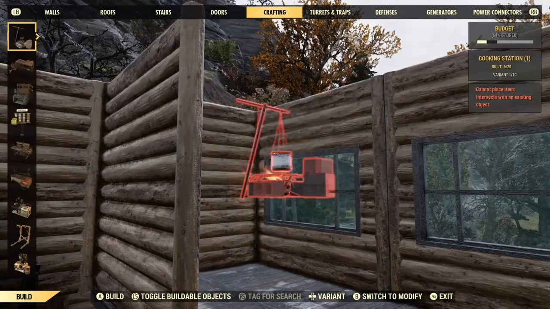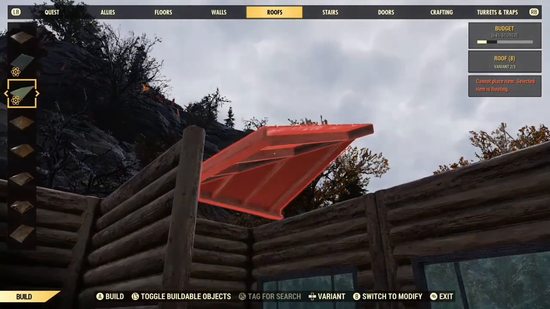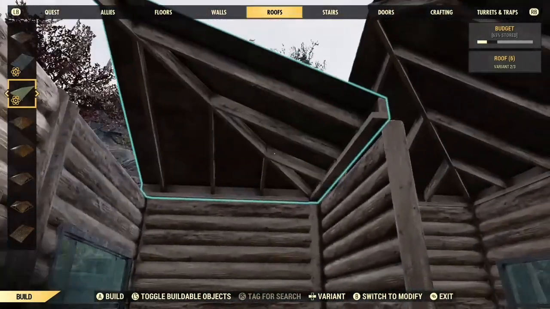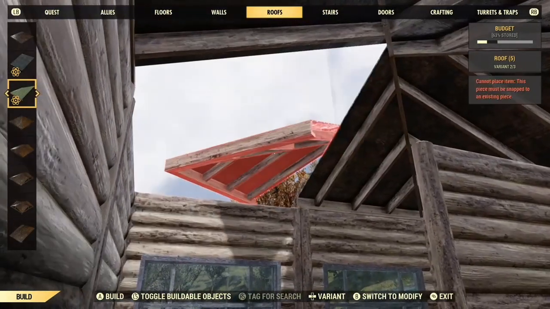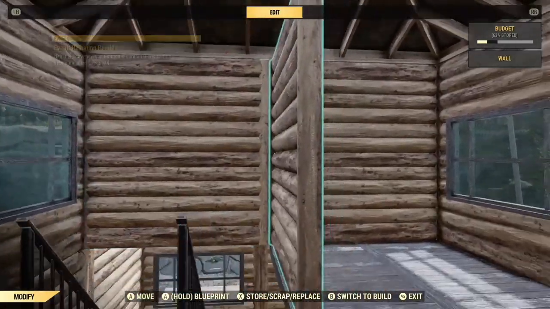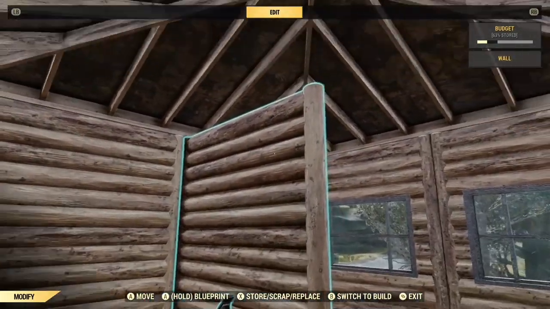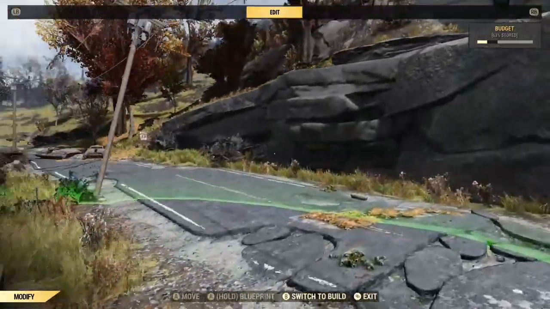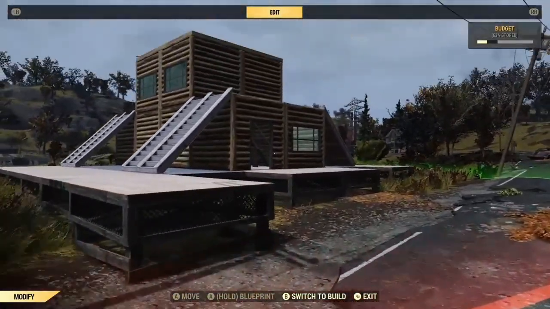For roofs, I used the green roofs. I did start with putting roofs on like this. I wasn't sure about it, so I actually converted them to flat roofs. Obviously, you would need a triangle of the log cabin in the top there. I might leave it for this.